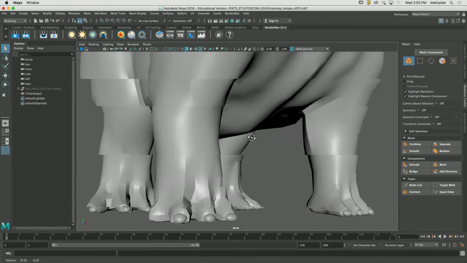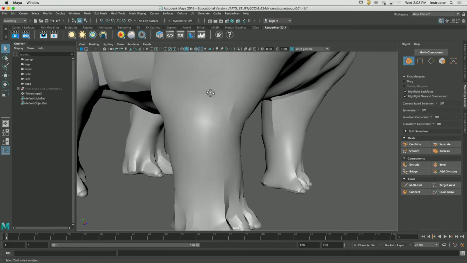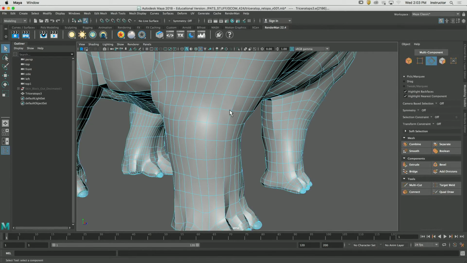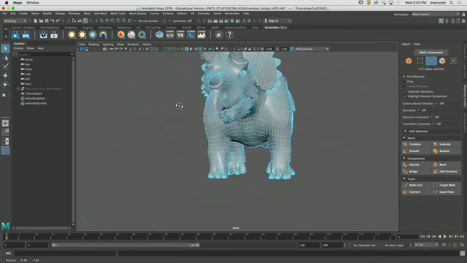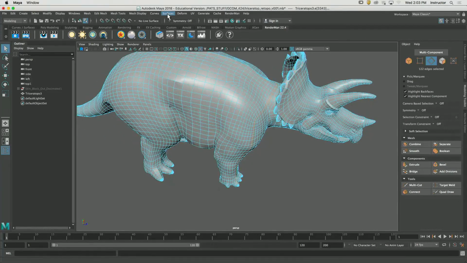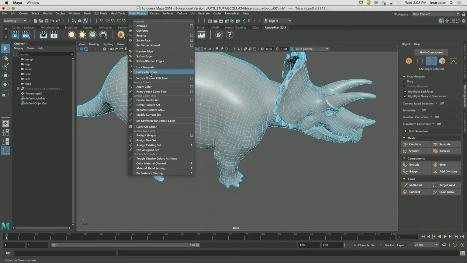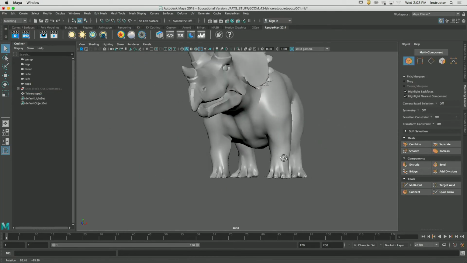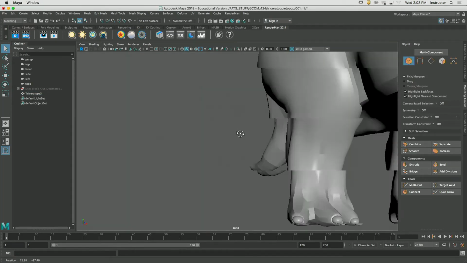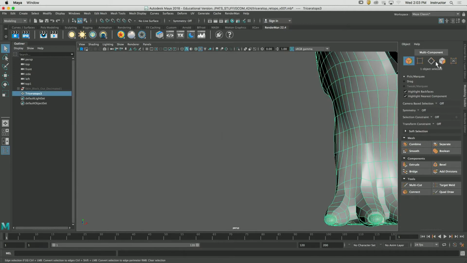I may have a couple. Yep, I got some other hard edges in here. Let me just snag those real fast. Yep, that's good. Got another one here.